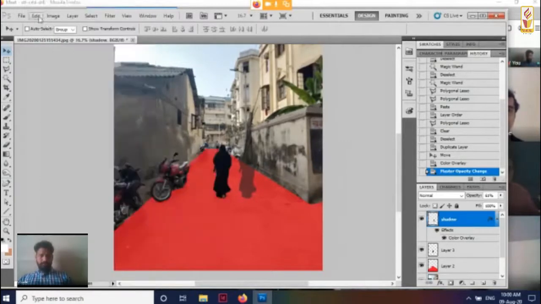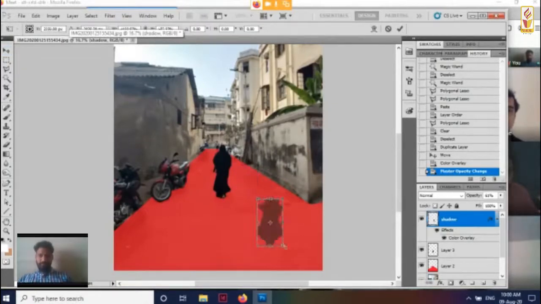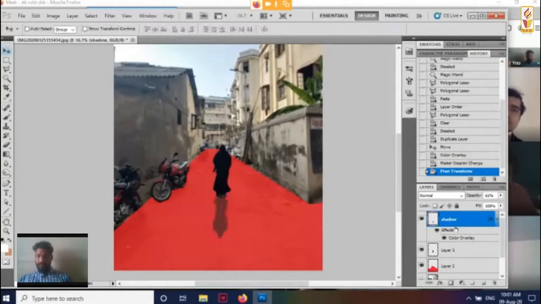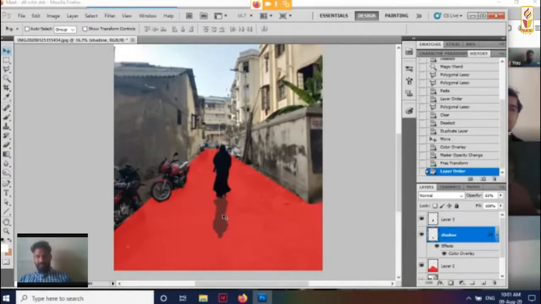So I'm just going to transform this quickly in this manner. Okay. Place it behind this. I just have to actually move it below the actual layer so that it goes behind.